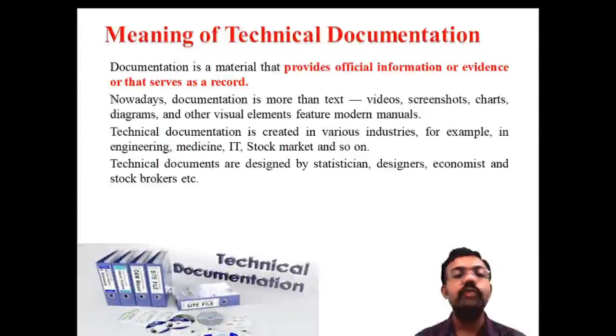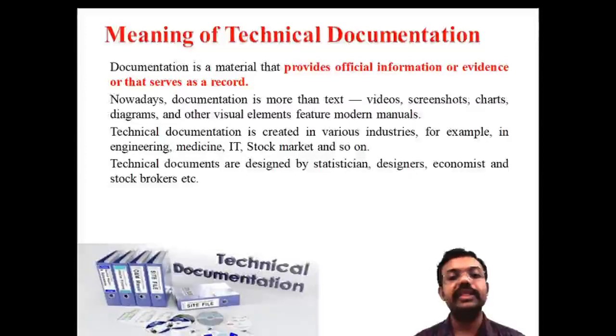Suppose in the case of stock market operations, the stock market is volatile. Every day the stock market is changing. So in order to prove the changes in the stock market, we need technical documents. From the stock market point of view, we use different chart diagrams to show the trend in the stock market. That is an example of technical documentation. In the engineering field, medicine field, IT field, stock market and so on, we need technical documentation.